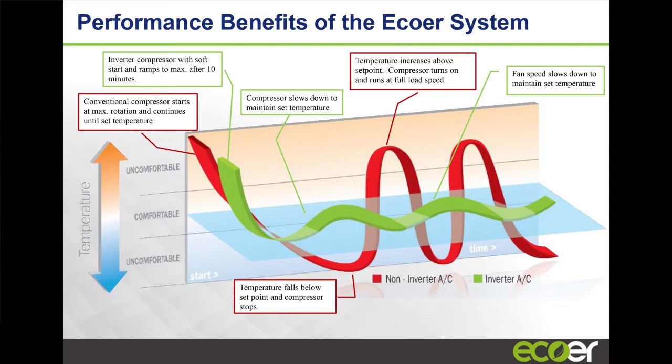With inverter type systems, usually they start slow and then ramp up all the way to meet demand, and then they start coming back down and modulating, right? But if we look at the cycle somewhere further in, you'll see that the unit's going to keep running longer. The on-off unit has cycled off here already, but the inverter type unit is still running because all it's done is slow down.